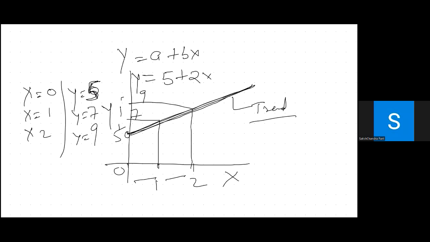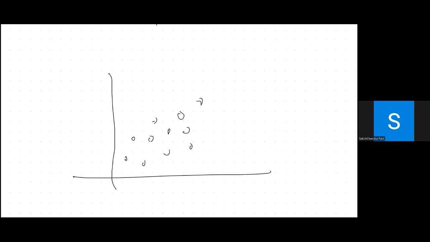But in case of social behavior, you will not find a straight trend line. Instead, what you will get is some scattered plot. I mean, your observations will not fall into one straight line. Rather, your observations will be scattered for these x and y variables. So in that case, first you have to draw a best fit line which represents all these observations. And this is the best fit line.